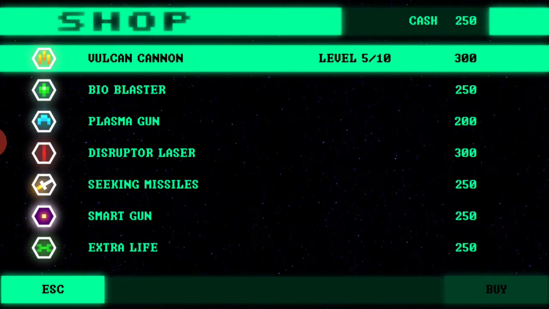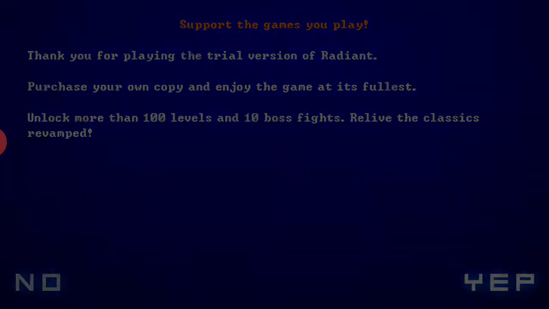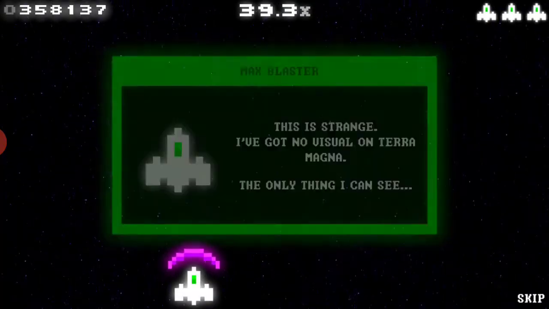Alright, I'm back. Sorry, I had to do a little bit of something. But now our Vulcan Cannon is level 5. Let's go. What do we have next?